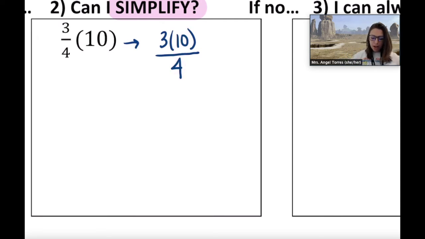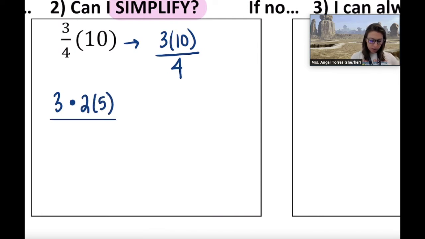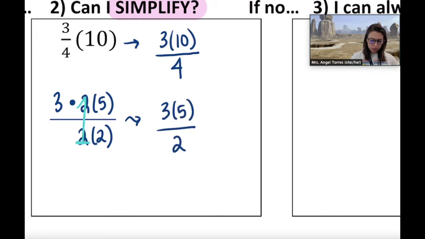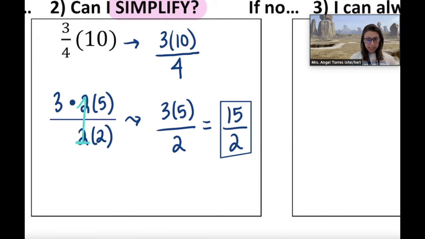So what I'm going to do now is factor out a big one of 2 halves. I'm going to factor out 2 from 10 and factor out 2 from 4. I now have 3 times, and 10 and 4 have 2 in common, so that'd be 2 times 5 over 2 times 2, because 2 times 5 is 10, 2 times 2 is 4. My big one here is 2 halves, which leaves me with 3 times 5 over 2, or 15 halves. The benefit of doing this in this step is that you don't have to do it at the end. So I couldn't divide, but I could simplify.